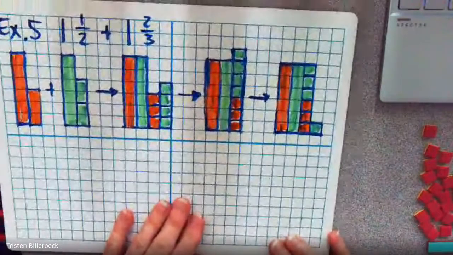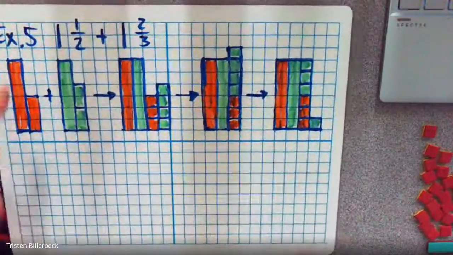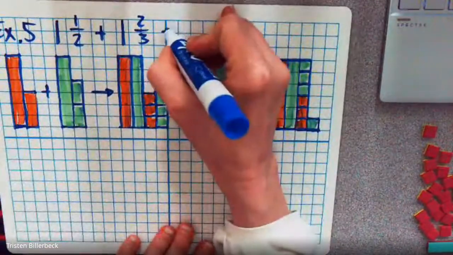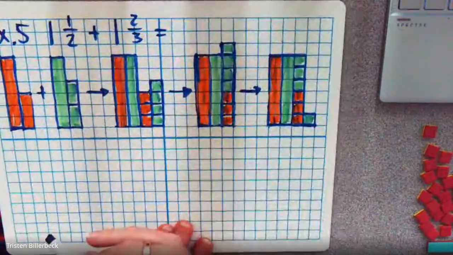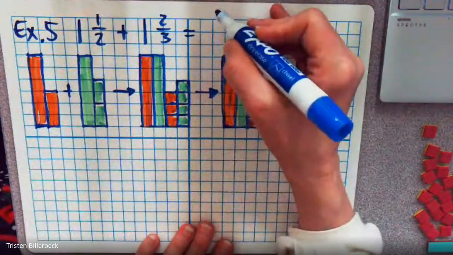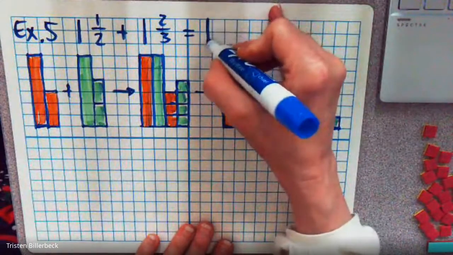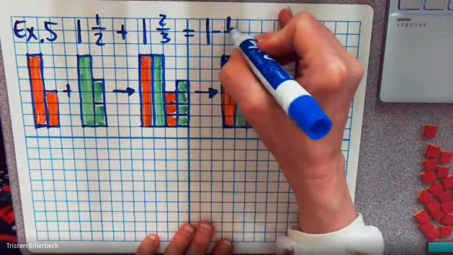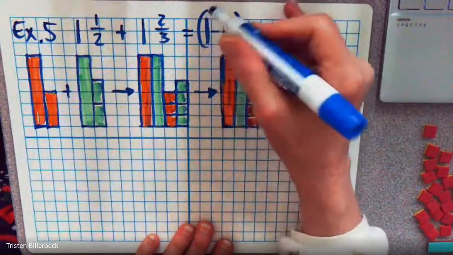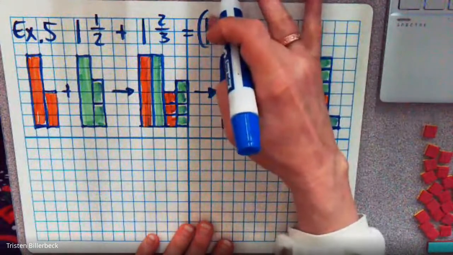All right, let's move to something a little more complicated now. Mixed fractions. Oh, joy. Okay, so mixed fractions. So we have 1 1/2 and 1 2/3. Now, when I write this out in the quiz format using our online Google quiz, 1 1/2 is going to look like this. So that's not 1 minus 1/2, that's 1 1/2.